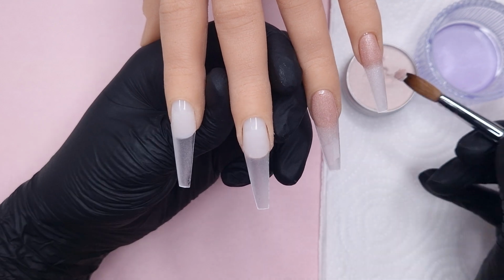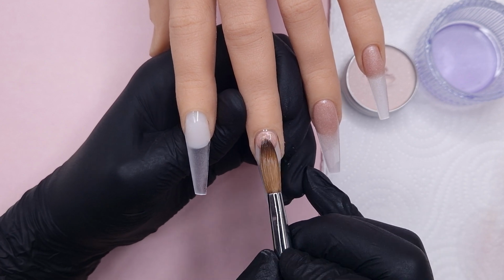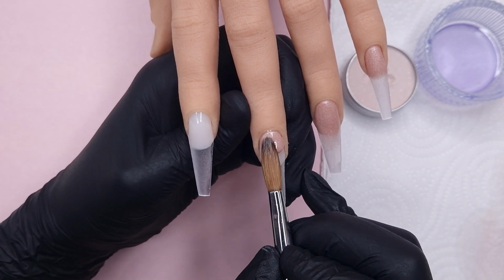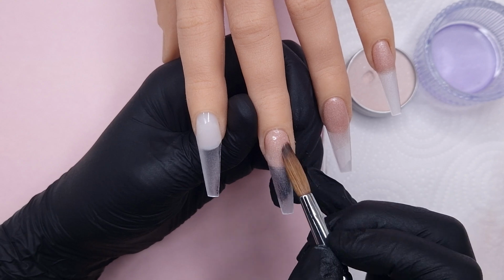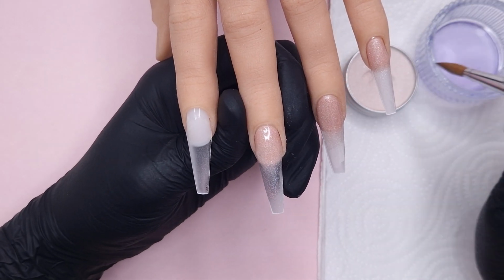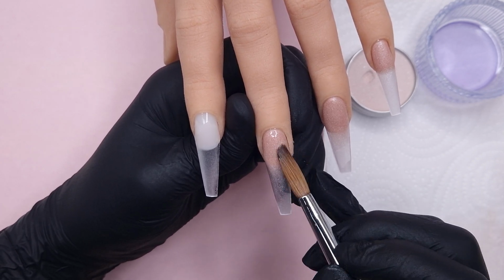The cleaner you work with your brush, the easier and neater your application will be, but it does also keep your brush nice and keep it lasting for longer as well, because if you do get acrylic stuck in it, then you do need to start soaking it out and things like that, which can damage your brush. So I do try to wipe off my brush as much as possible when I'm doing a set of nails, so that you're not getting too much acrylic stuck in it. And as well, if you work with the right ratio, you shouldn't be getting too much stuck in your brush either. But I was working a little bit too wet today.